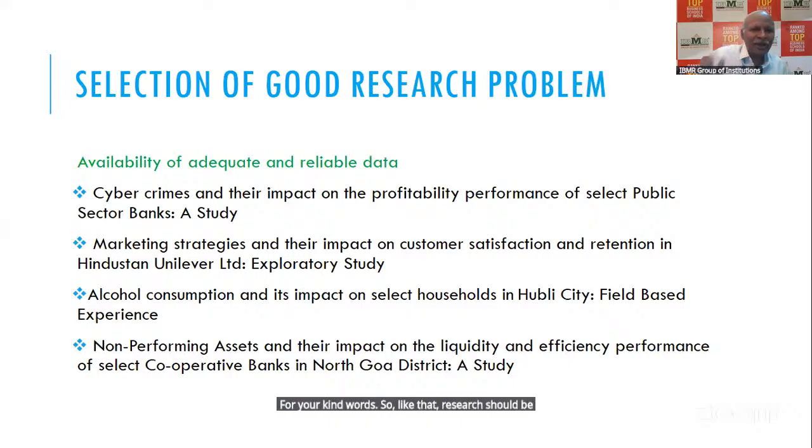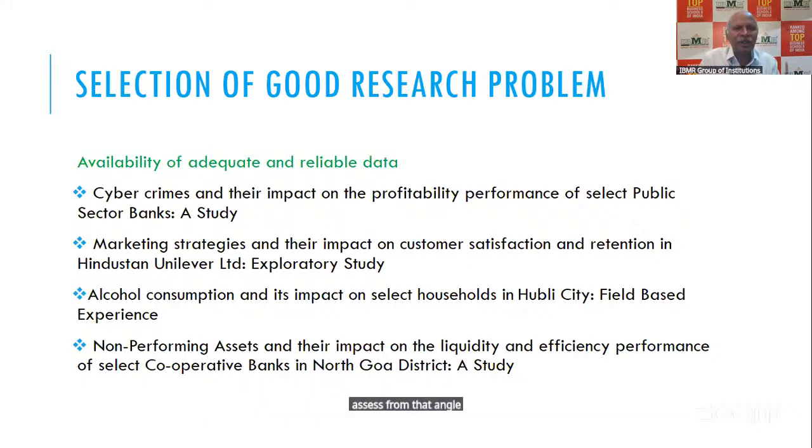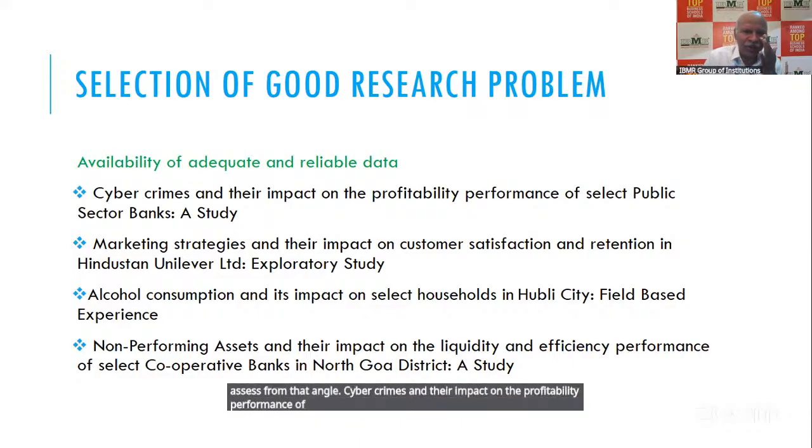Anyway, cyber crimes and availability of adequate data. So many times, knowingly and unknowingly, some topics seem to be very good, but from the data point of view would be very weak. Therefore, we have to assess from that angle. Cyber crimes and their impact on the profitability performance of select public sector banks, a study. So how do you feel about this topic?